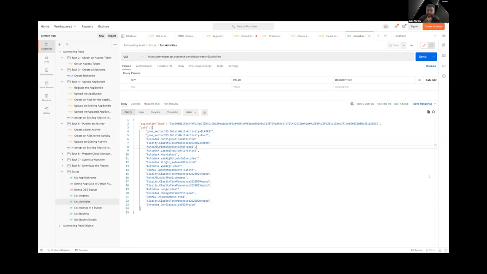Is there some place we can get many more of these popular activities? Fernando, there is. By default, only this list is shown, and since this has a pagination token, you can use it to go through the other pages and check other ones. If someone makes an activity public, makes a bundle, we usually make bundles public, you can check on our GitHub repos. I have some, Eason has some, but it will not be as easy as this one, because if it is not listed here, it's just public source code. You'll need to go through uploading a bundle, creating an activity, and then you can use it. But that always depends on whether the source code is public and MIT licensed or not.